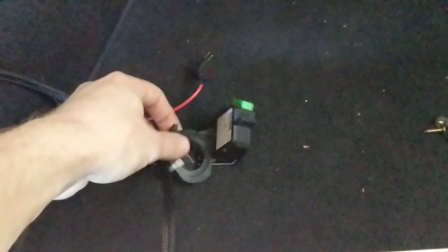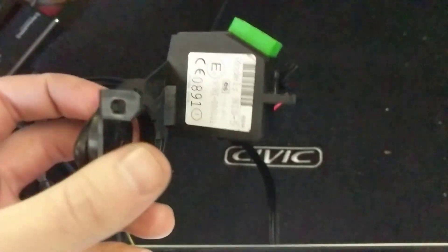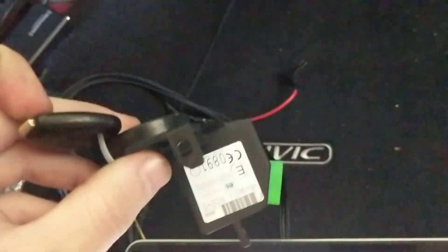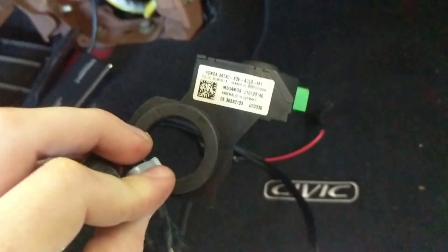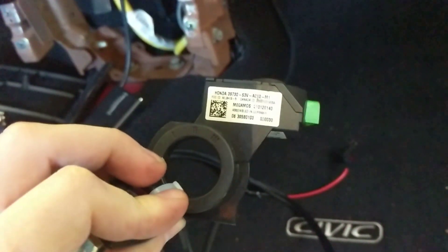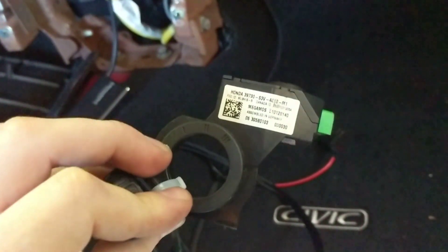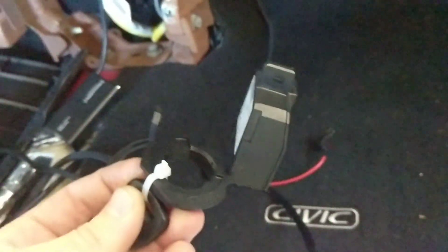You might be asking, why would you do this? Well, if you're on a budget and you want to do a cheap swap, this saves you the hundred-and-some dollars of buying the immobilizer bypass. Or, if you have an Integra, I've been told you can put this piece on the ignition column where you would have your factory immobilizer. Now you have a functioning immobilizer, which is another safety measure against getting your car stolen.